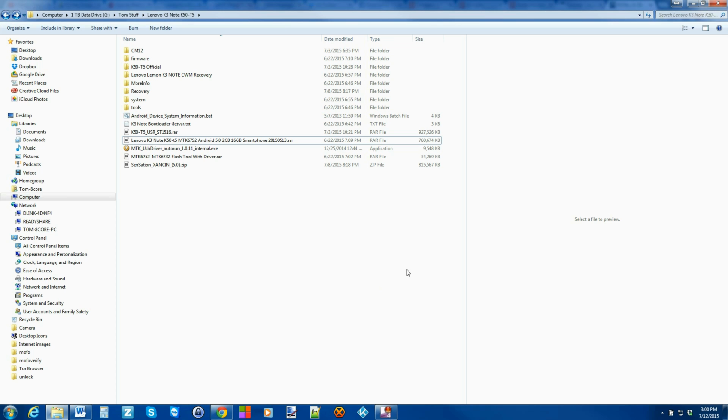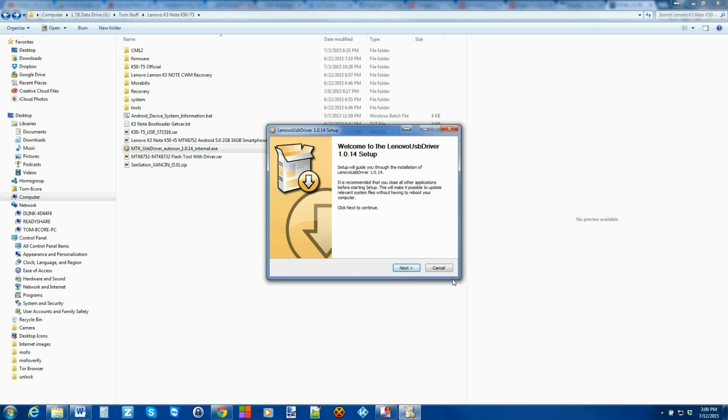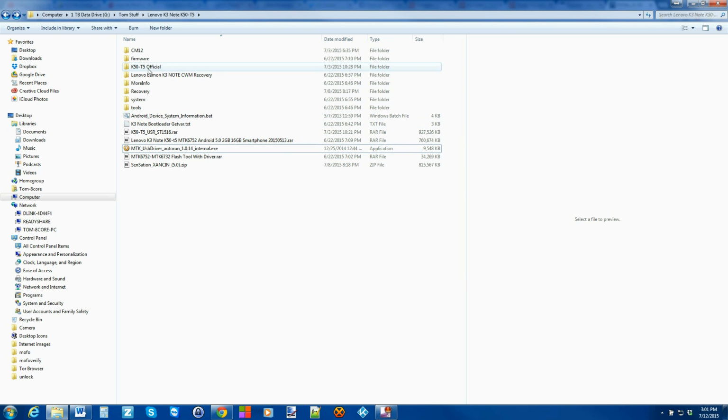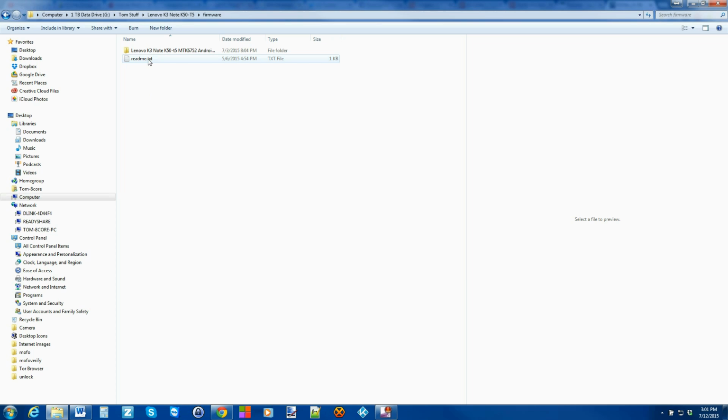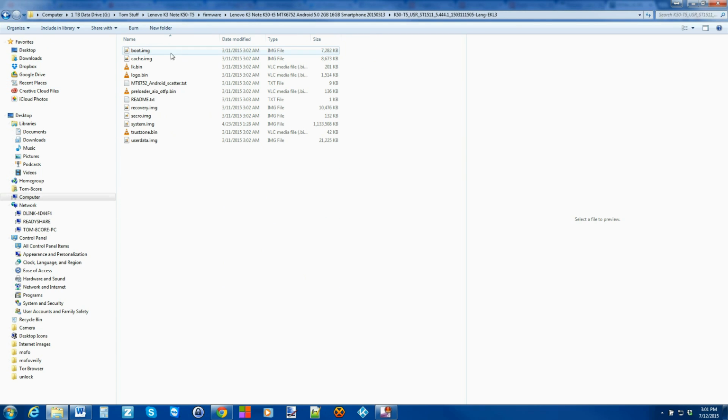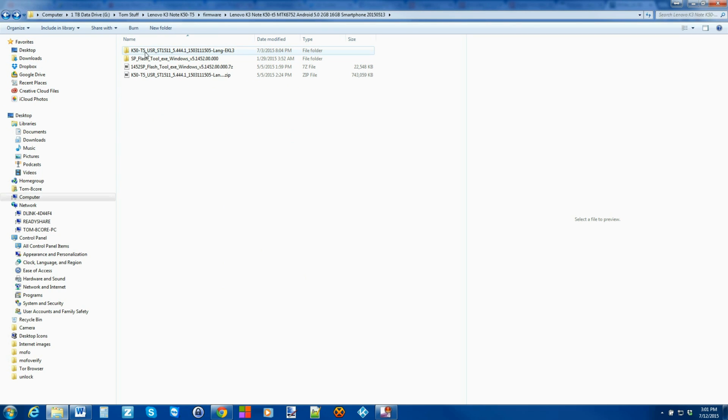Let's go to the files we've downloaded. So right here are your drivers. You would just double click it and it would run through the driver install. Very easy, right? So I'm going to say cancel, yes, cancel it. Then I've extracted everything else, and here's my SP Flash Tool. These are all the files for it. And here are the firmware files. See them? The one thing that's really important to pay attention to here is this right here, the Android scatter text file. It's very important to pay attention to that file right there.